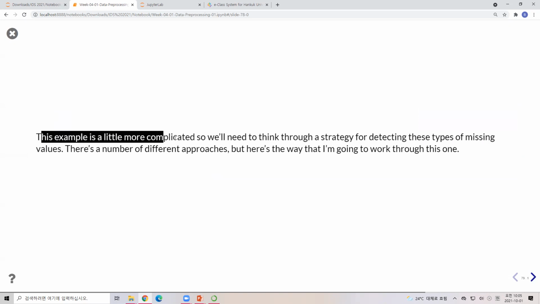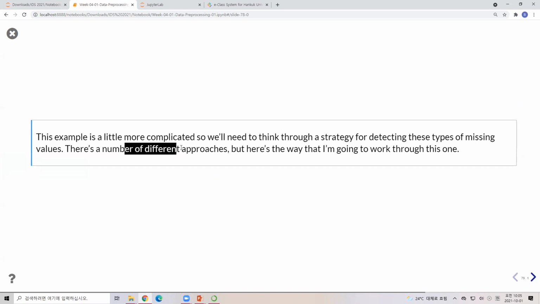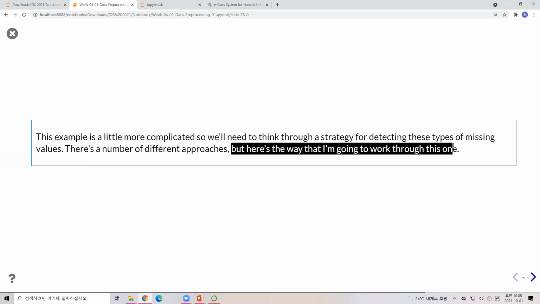This example is a little more complicated, so we need to think through a strategy for detecting the missing values. There are a number of different approaches, but here is the way I'm going to work through this one. You can propose another way to handle the missing values, but this is my idea.